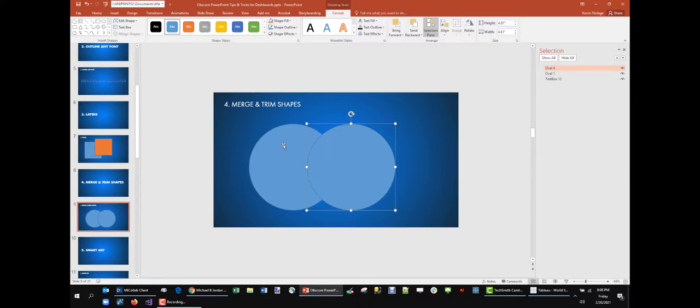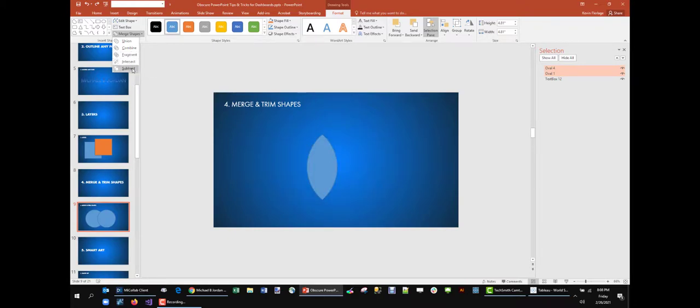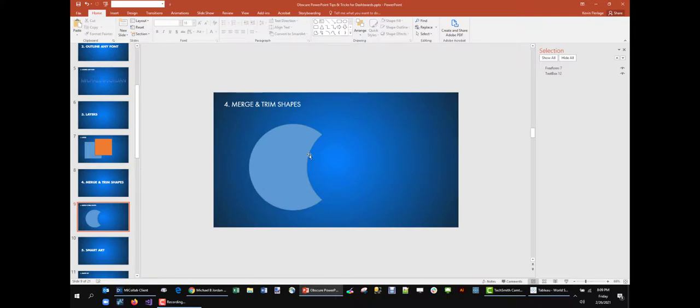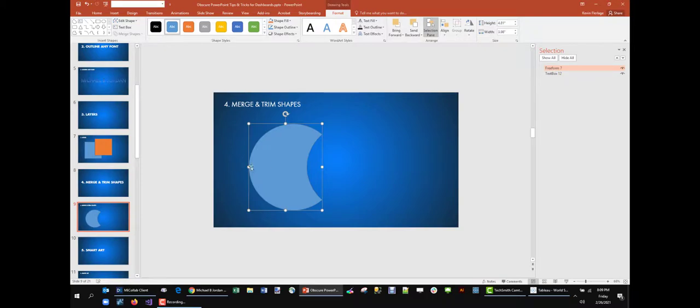So we have these two shapes here. If I select them both, I can come up here to merge shapes. And I can union them. That just turned that thing into one shape. I can combine them, which means it's going to kind of trim that center. I can intersect them, which is going to only leave the center. I can subtract one piece, and it'll subtract based on how you selected it. So if I select this one first and then that one, subtract should show this one and get rid of that one. So lots of cool little things you can do to trim shapes and make your life a heck of a lot easier.